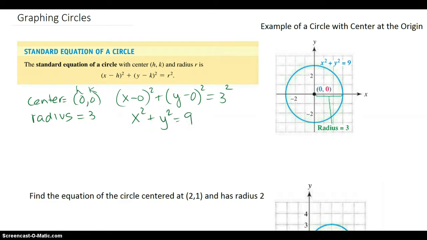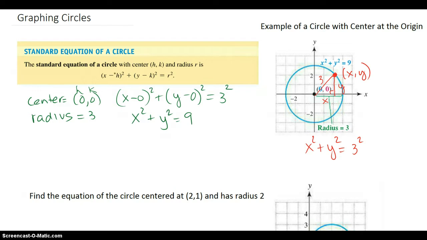It makes sense logically as well, because if I use the Pythagorean theorem, just take any standard point here, we'll call it (x, y). That's the point on my graph. So this is the definition of x, this is the definition of y. You notice I have a right triangle. This would be the radius, which was 3. So you know by the Pythagorean theorem that x squared plus y squared equals 3 squared, which is the 9. So you can see that this formula makes sense.